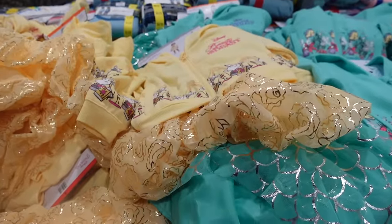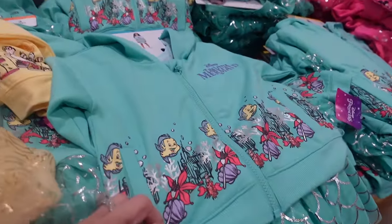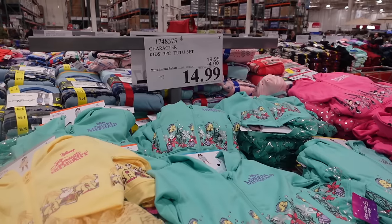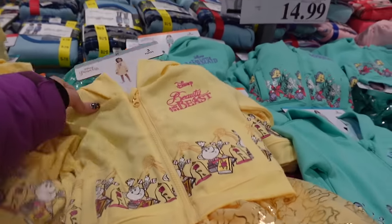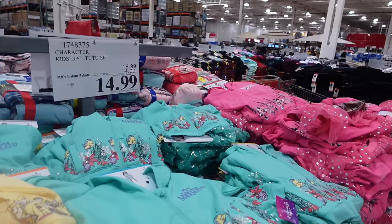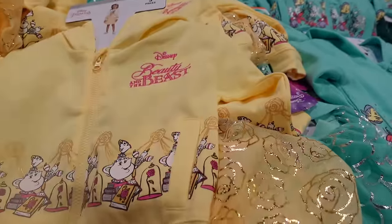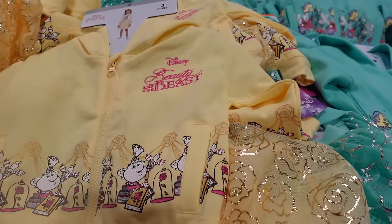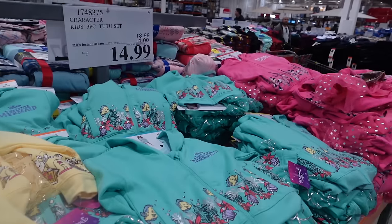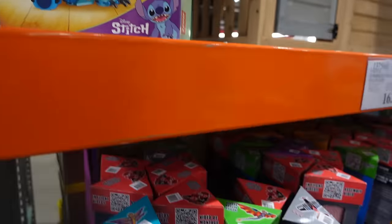We got Ariel last time we were here — $14.99, four dollars off, has an asterisk but no 7 so it could go down in price. They have Belle and Minnie Mouse too. I'm really hoping they drop in price — she doesn't need more but if they went down to like $10 or even $5 like we've seen before at Costco, I would 100% buy them. I also spotted a little Stitch Lego somewhere — if I find it I'll share the price.